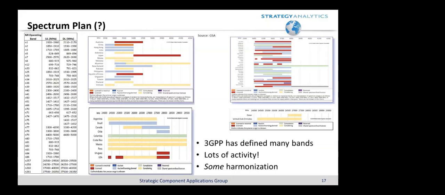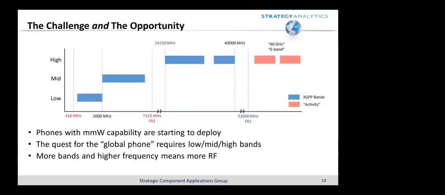So there's some interesting nuts and bolts going on with 5G, and this is an eye chart, but intentionally so, to show both the challenge and the opportunity. On the left is a table of 3GPP approved 5G frequencies, and you see there are many. The graphs on the right show that there is some sub-6 and millimeter wave harmonization. You see some of the regional activity. So you see harmonization around 3.5 gigahertz and 28 gigahertz, but definitely lots of activity. So as I mentioned, this is both a challenge and an opportunity. This chart summarizes activity. And first of all, there's a lot of nomenclature.